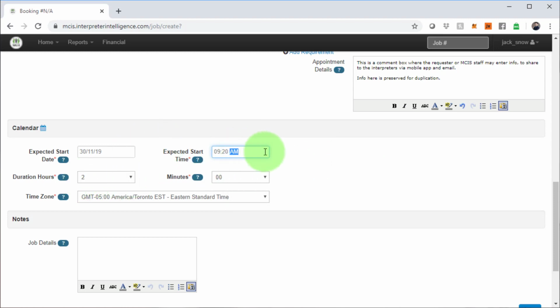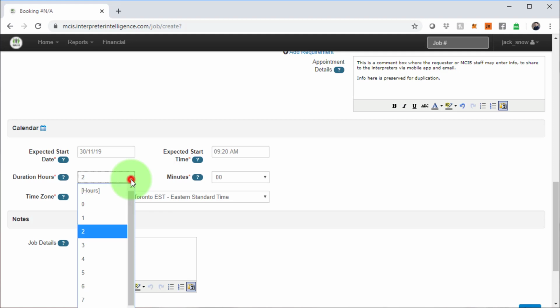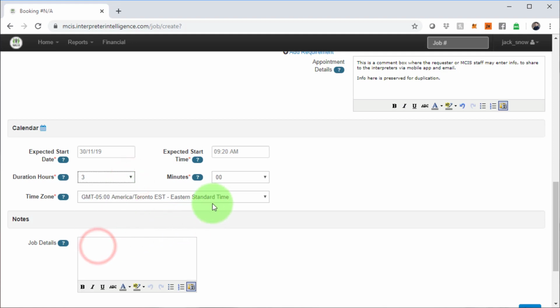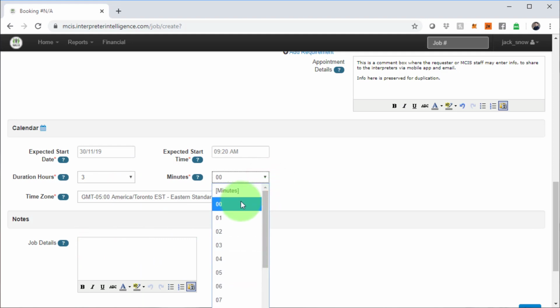With the expected start date and time both entered, the duration hours and minutes boxes should default to the minimum duration specified by our contract or agreement. Unless you require the interpreter for a longer duration, you can leave this section as is. Otherwise, change the values to increase the duration. Duration entered cannot be shorter than the default minimum. Please keep in mind that although our interpreters will normally stay beyond the booked duration, if they have another job they must attend to, they may request to leave the appointment beyond the booked duration. If you wish to guarantee an interpreter's stay, please book them for longer.